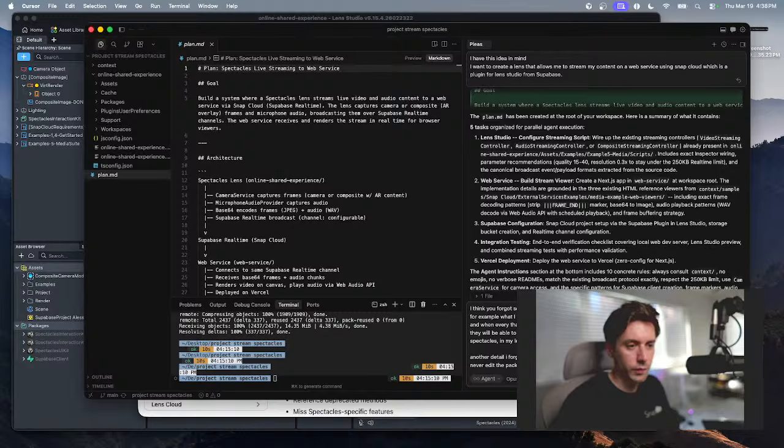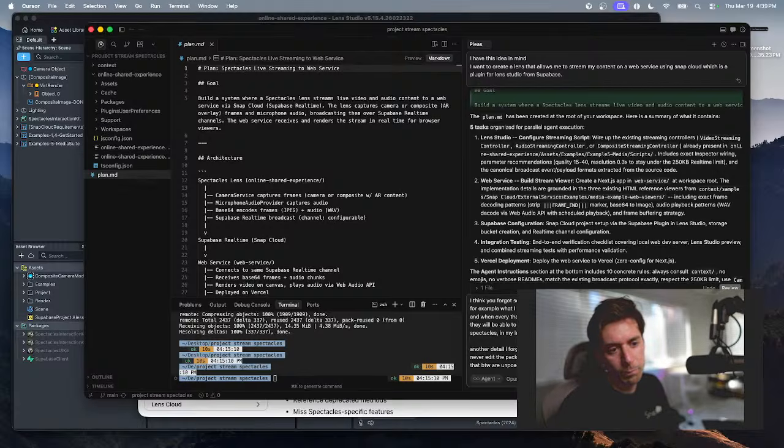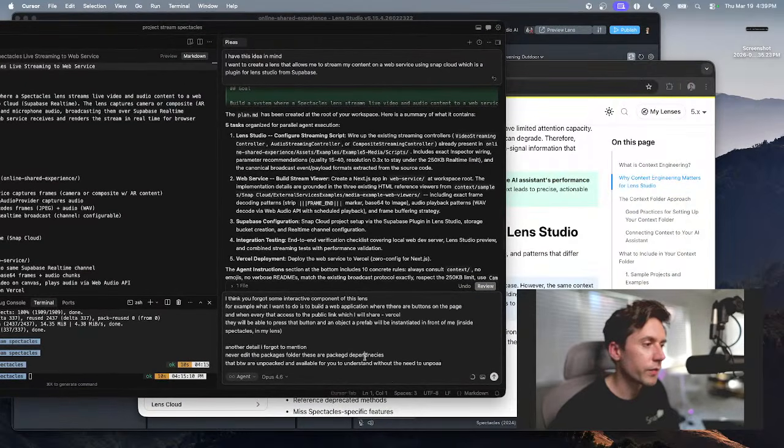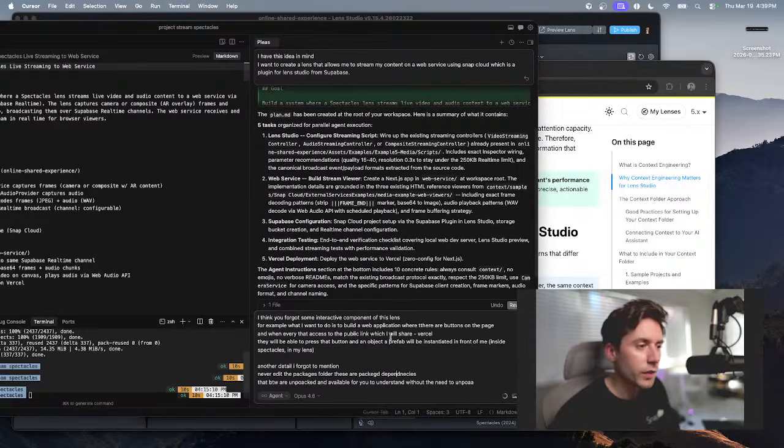These are package dependencies that, by the way, are unpacked and available for you to understand without the need to unpack.